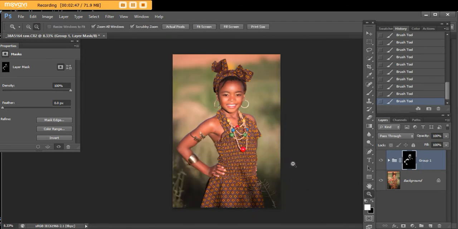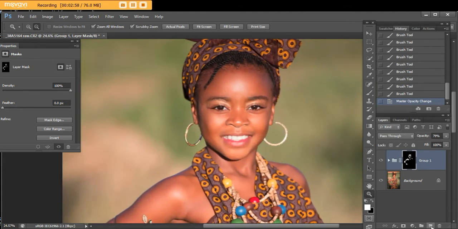Okay, I think that's, I'm going to take that opacity down to 80%ish.